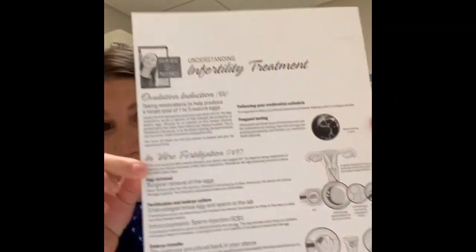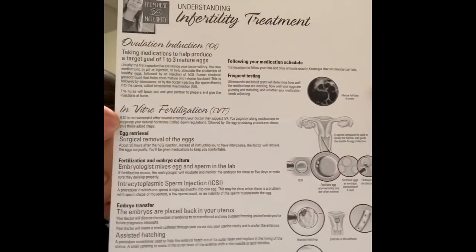In what would have been your folder, will be this paper, and it just shows you over here how the IVF is done. So basically your ovaries lie on either side of your uterus. What Dr. Levi will do is use the same kind of transducer you've gotten your ultrasounds with before, except this time it'll have a needle guide on it. So he will make a small puncture in the side of your vaginal wall, and with that needle, he will go to your ovary and draw out that fluid that's in those black circles.